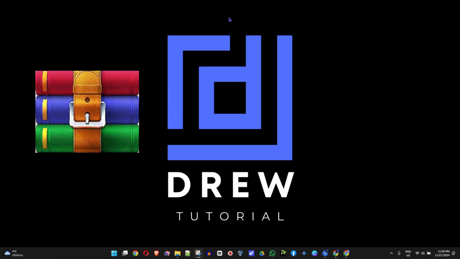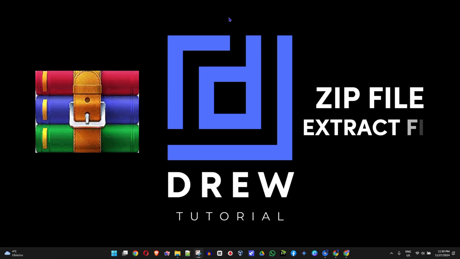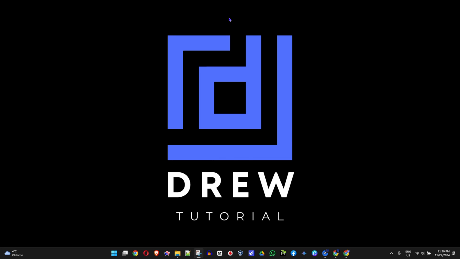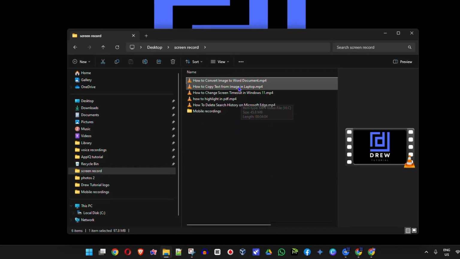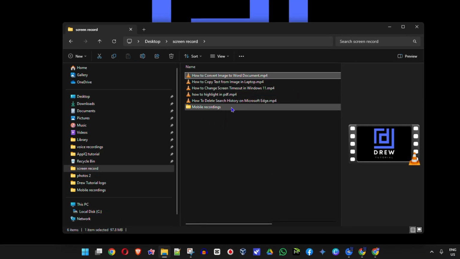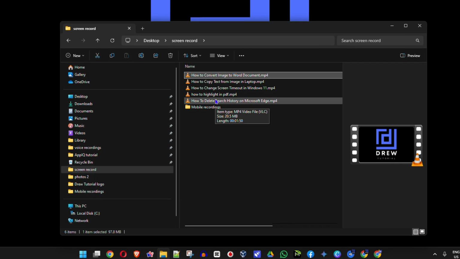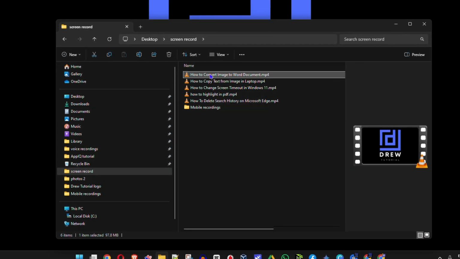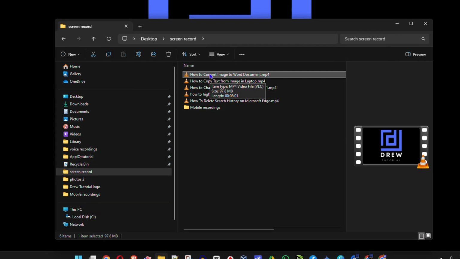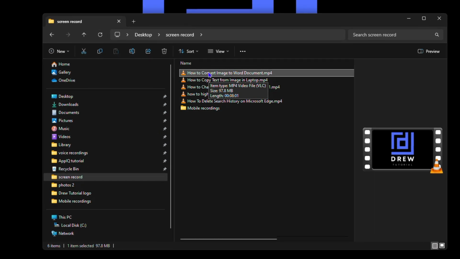Right, so WinRAR basically allows you to zip files, to extract files, and so much more. So how do you go about doing this? Now I'm going to find a file on my computer, and as you can see I have a bunch of files or videos which I'm recording and preparing for you guys, and let's use one of these files. I'll see which one of them is practically large enough that I can use, and let's take the first one as an example. You can see it's about 98 megabytes.